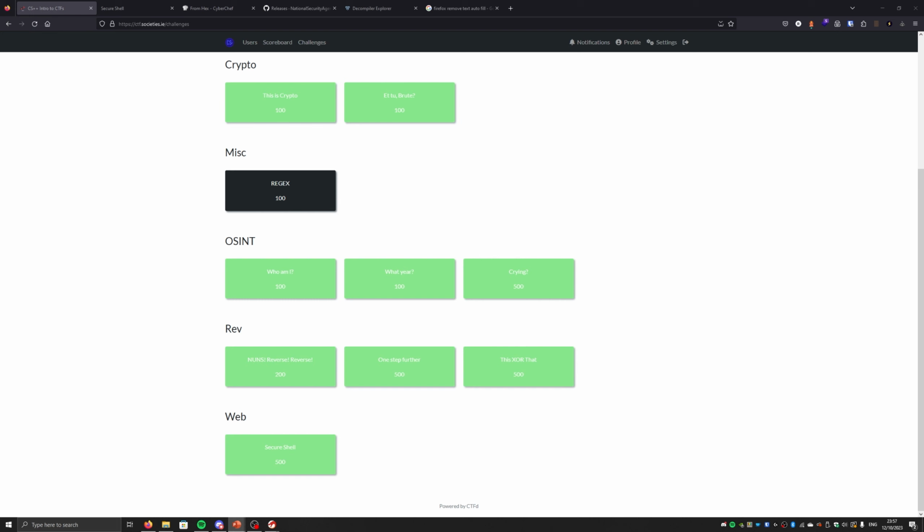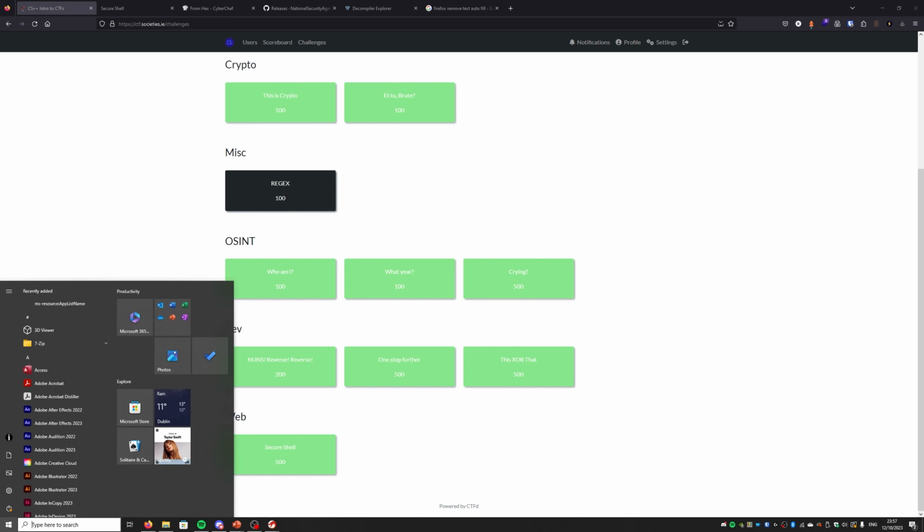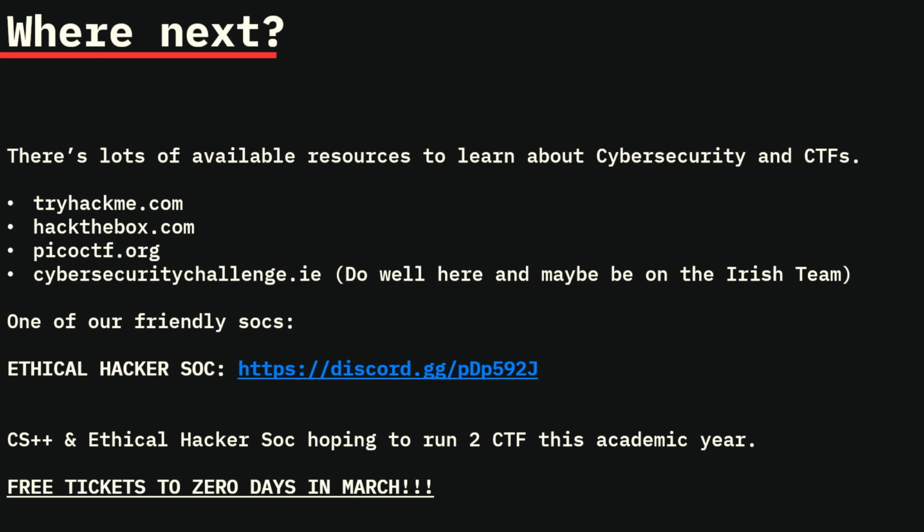So that's the live demo there. This is where I move to the where next portion. Now, there's lots of places that you can go from here. Pretty much the sky's the limit. But here are a few places that I would recommend that you start. The first are TryHackMe or Hack the Box, both if you wanted.